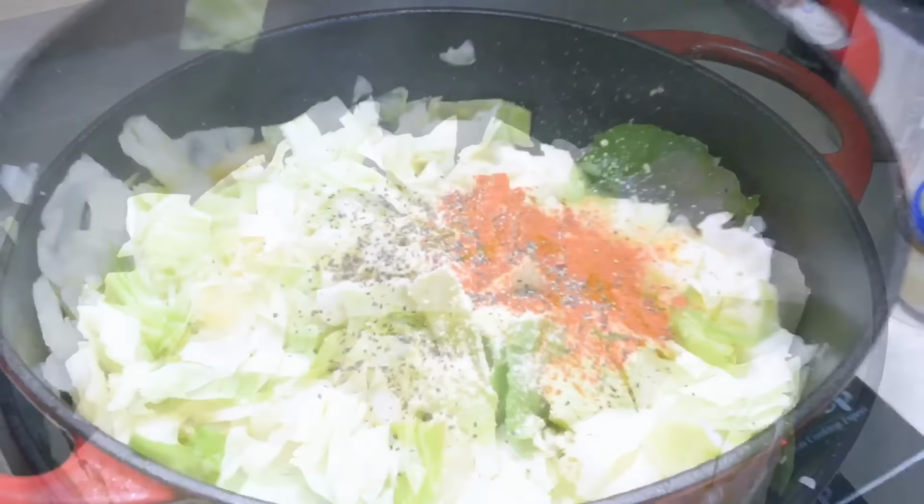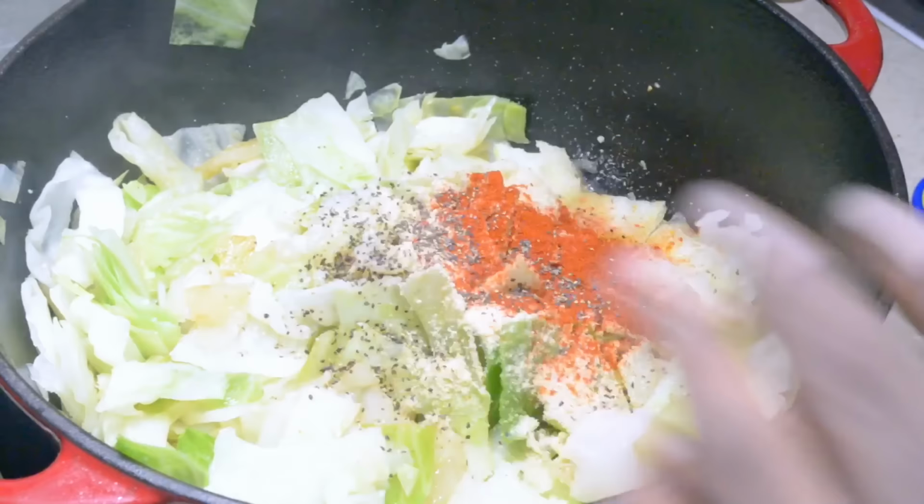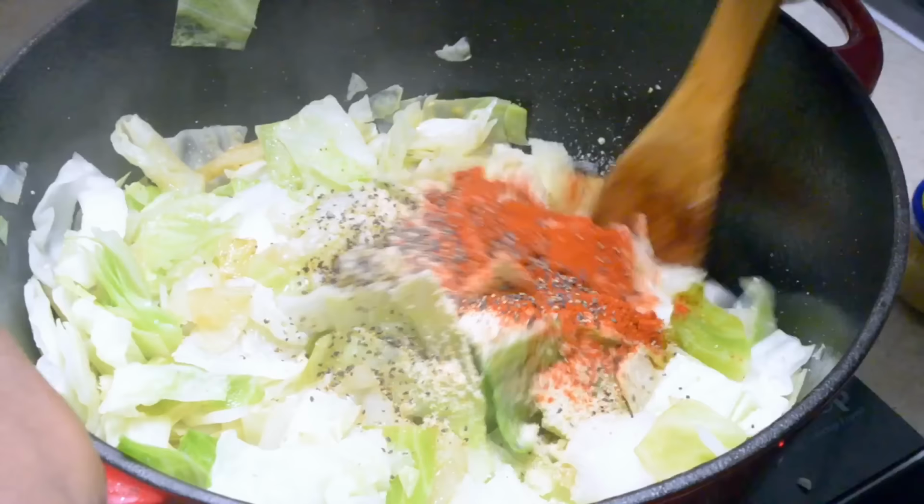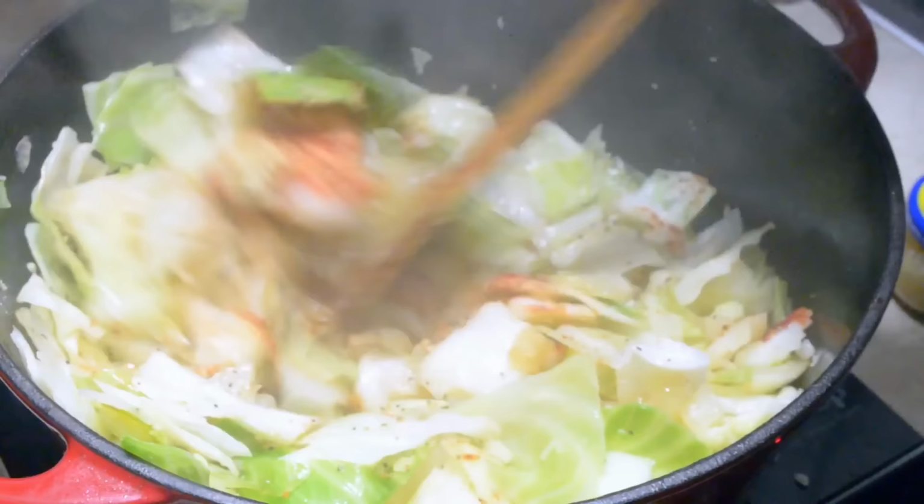So my cabbage has been going for 10 minutes. And I added in a couple of teaspoons of kosher salt along with a tablespoon of paprika, 2 teaspoons of coarsely ground black pepper, and 2 teaspoons of onion powder. And I'm going to stir all those spices in.